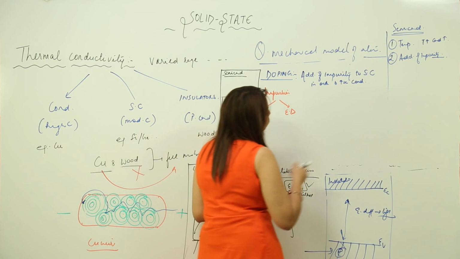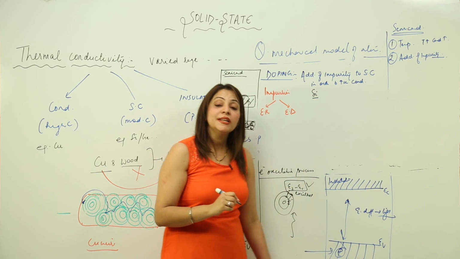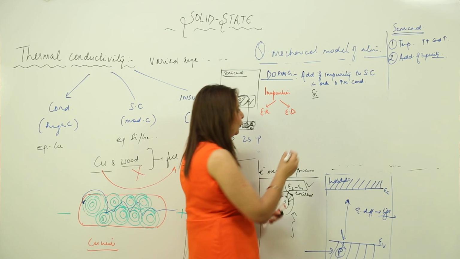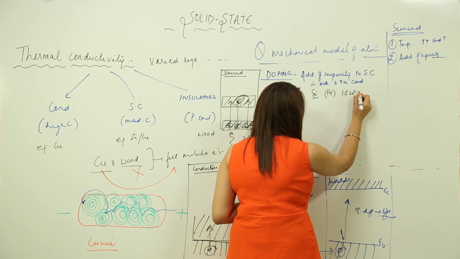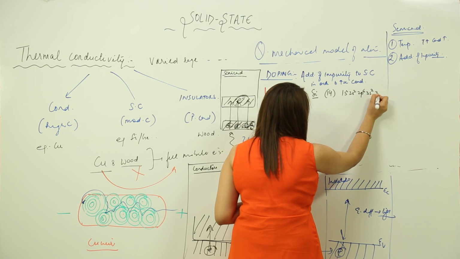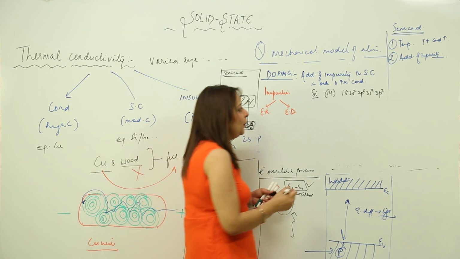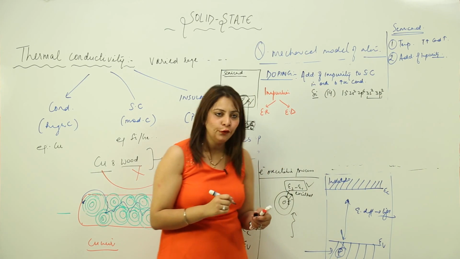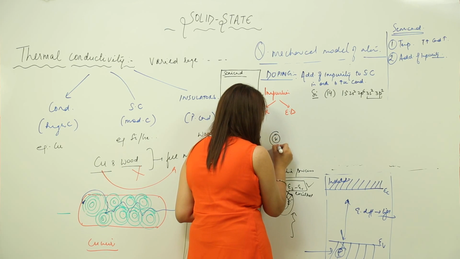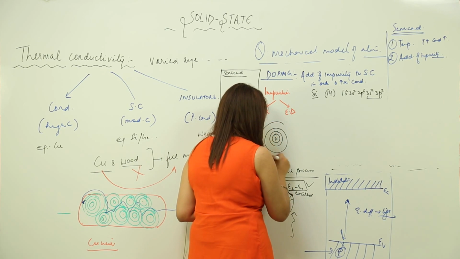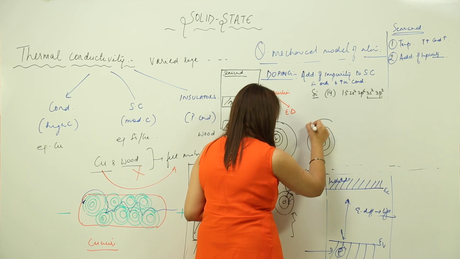So what do we have here? Suppose I am taking an example of a semiconductor, say silicon. What is the atomic number of silicon? Yes, it's 14. And the configuration? 1s2, 2s2, 2p6, 3s2, 3p2. Right, this is the configuration. So how many electrons do you get to see in the last shell? That is 4. So I am going to draw the figure for silicon. We have 3 shells, right? I am drawing a few atoms just to show how they are connected to each other.